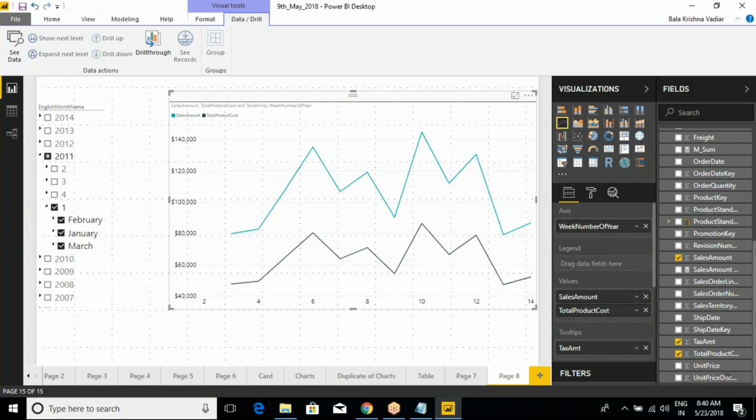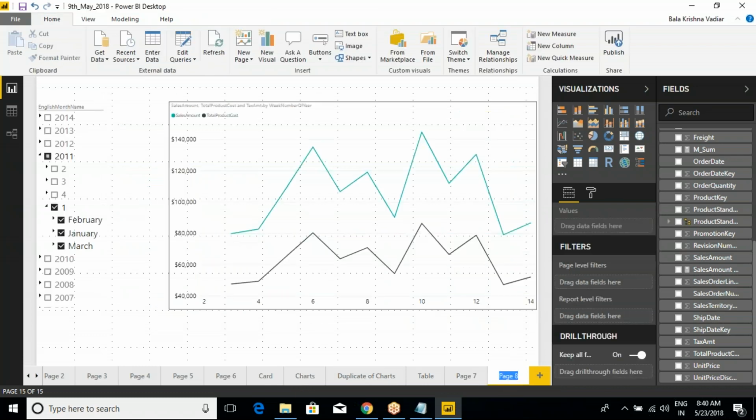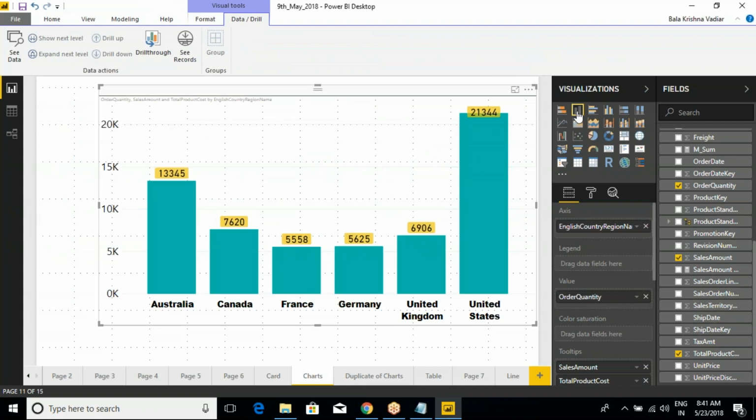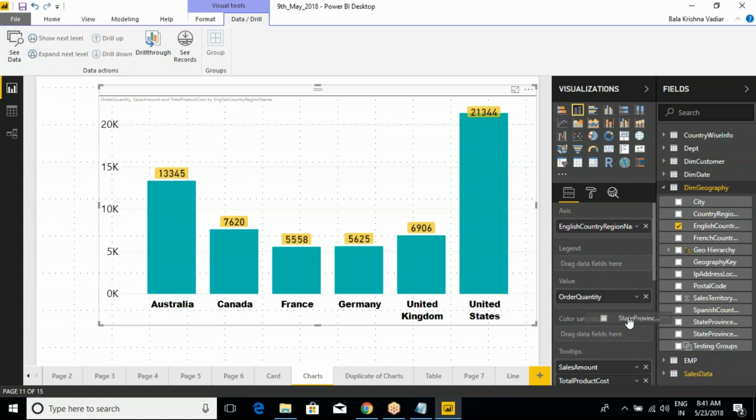Okay, so if you go to the charts, the lesson here is also available. I'm going to compare the charts so that you can easily understand. This is called a line chart. Chart in the sense, maybe the second one, the stacked column chart. Here also I'm taking the lesson state wise.